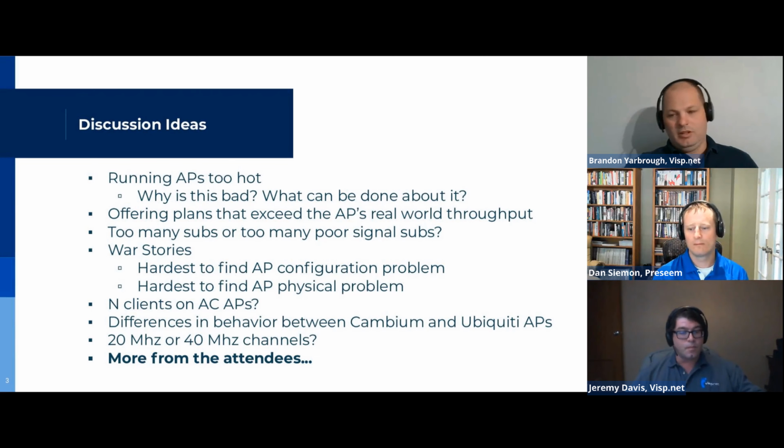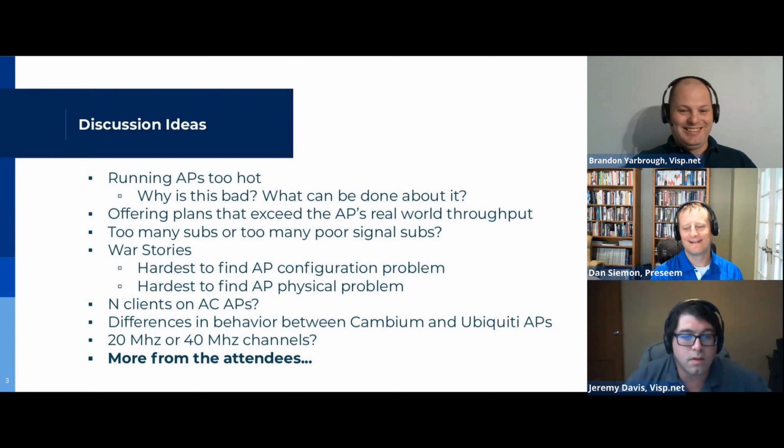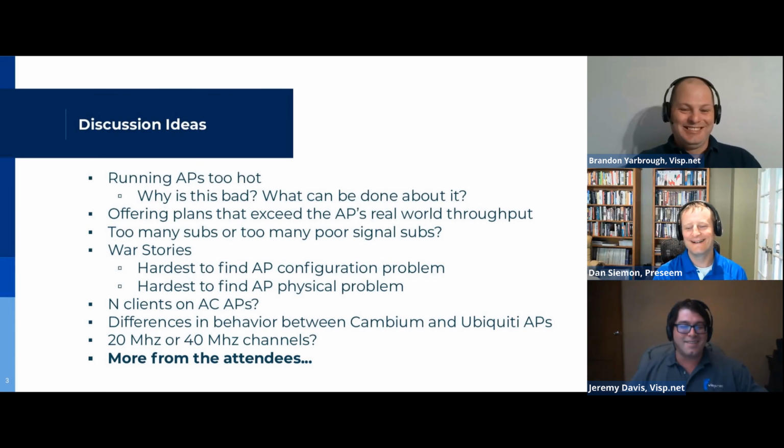Yeah. And fixing bad modulation or bad SNR does not mean, hey, just turn the power up on the access point a little bit so that person gets better signal, right? That definitely does not mean that's the fix. So what is the usual fix? What have you guys had to do to deal with this?